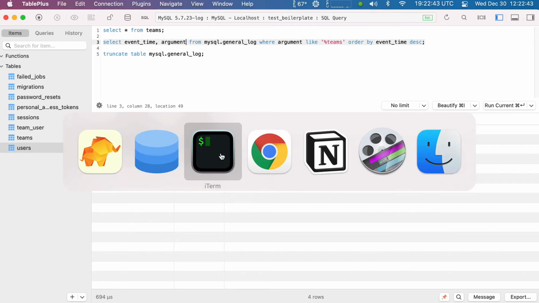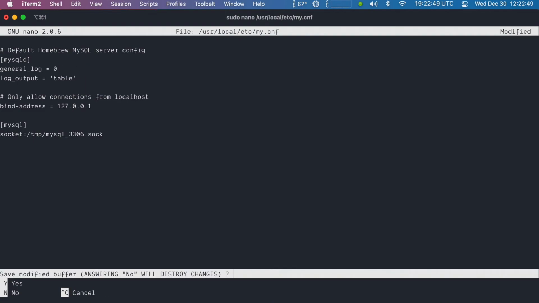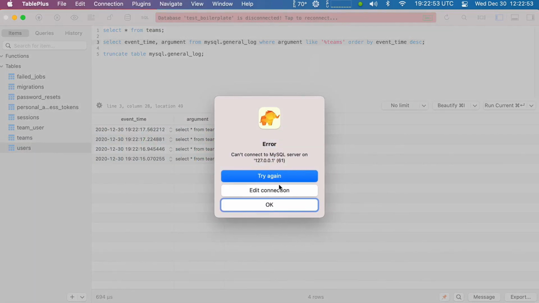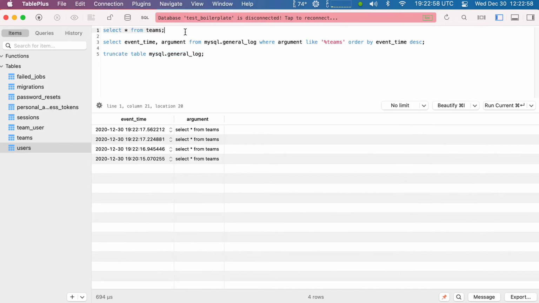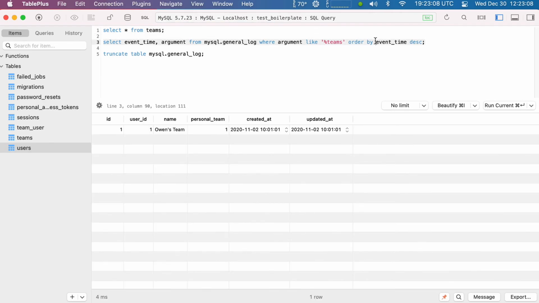Again, don't forget to turn off the log via the configuration file if you're done with it. So you can come back in here and you can switch this 1 to a 0, save, and restart. Everything's turned off. Come back in, everything's turned back on. Actually, we can refresh and then truncate, and then select from teams, and then select from the log, and we'll get teams, log, nothing. All right, so we made sure that we turned it off via the configuration file after.